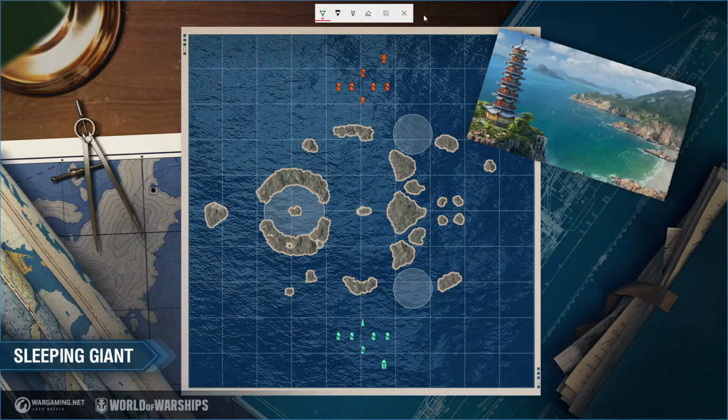Hello, FlimsyLunchTray here, back with our How to Map series as we continue to look at the map Sleeping Giant for Tier 8 through Tier 10 ships. And today will be part 4, and in part 4 of each map, that means we'll be talking about cruisers, as last week we talked about battleships.